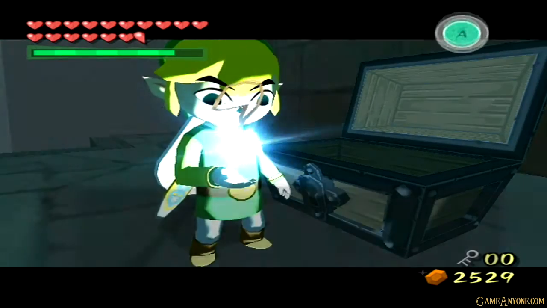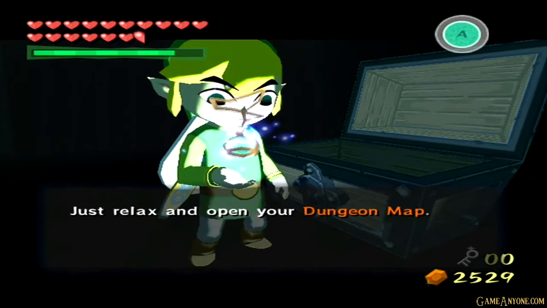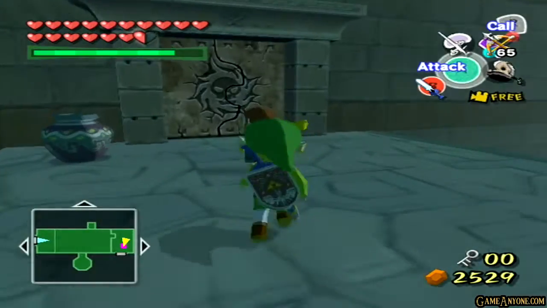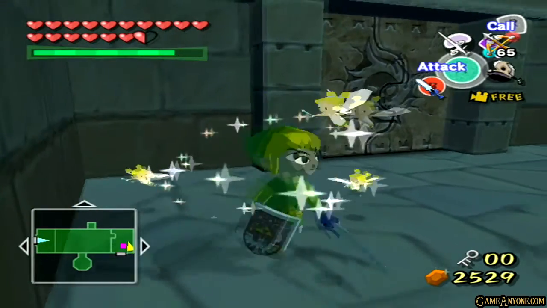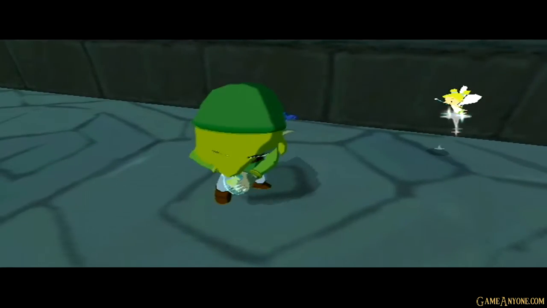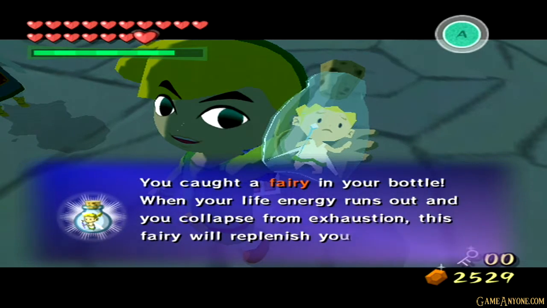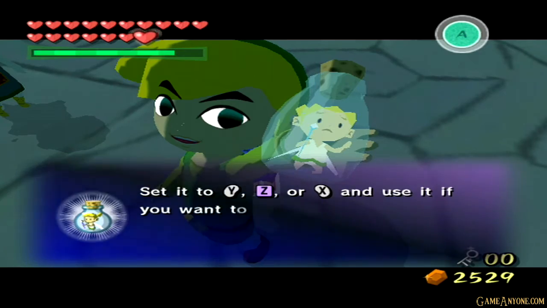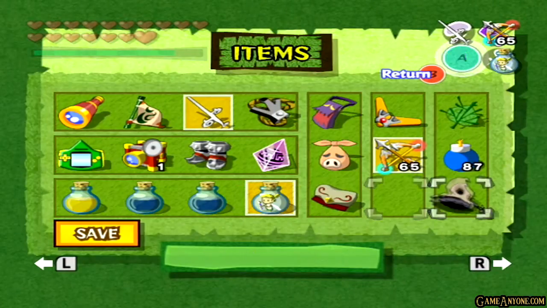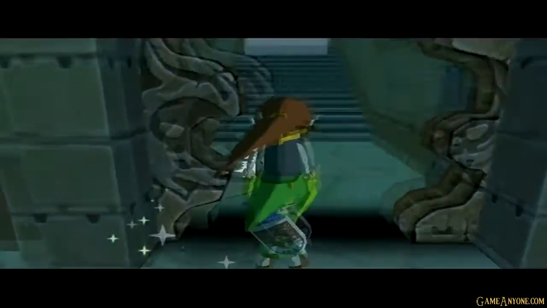And hey, that's good to know. So yes, with the compass, we can now determine where Medley is inside of the dungeon, but let us grab a fairy and stuff it in this bottle. They look so sad when I do this. When I was a kid, I used to think that their wand was a little tear that was going down their eyes. But no, it's not. It's just, you know, them being sad.